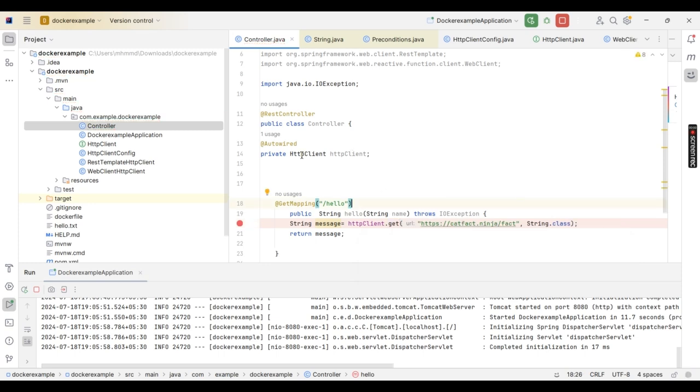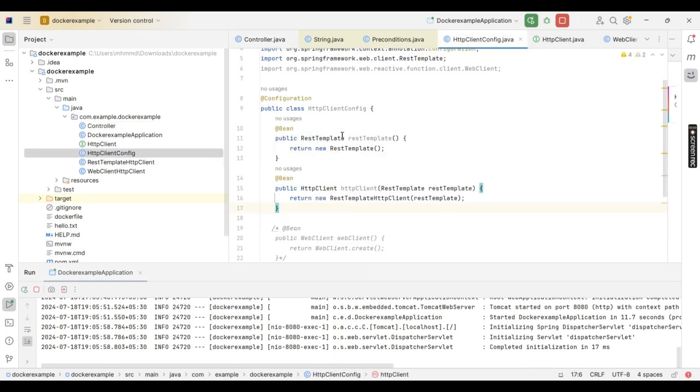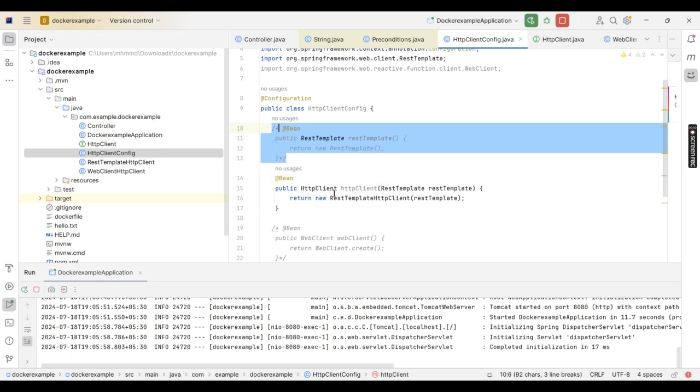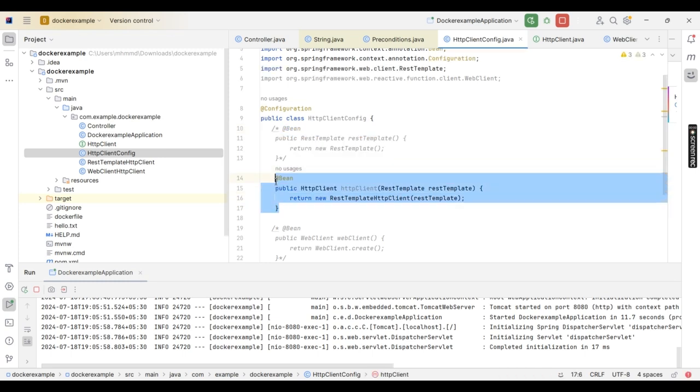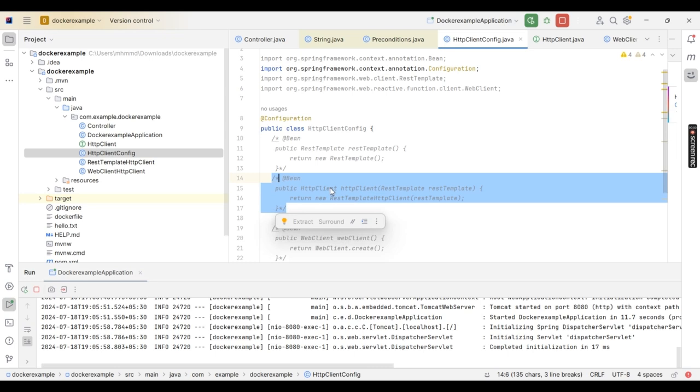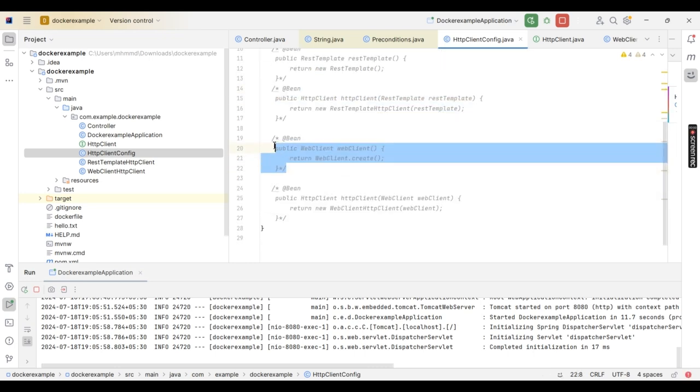So where will this HTTP client come from? For that, we have to define an HTTP client config class, which will define beans which will be loaded in the Spring context at runtime. So I have created two types of beans here, one for web client and one for REST template.